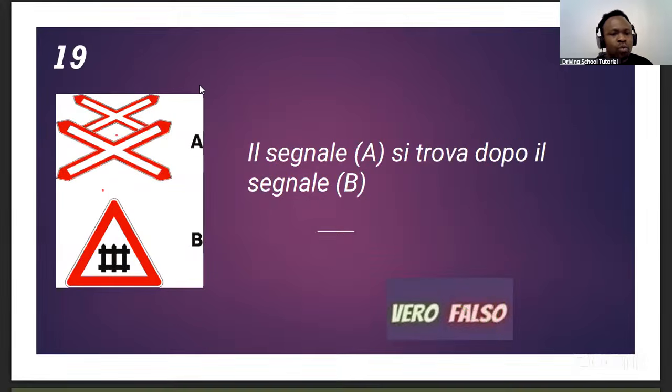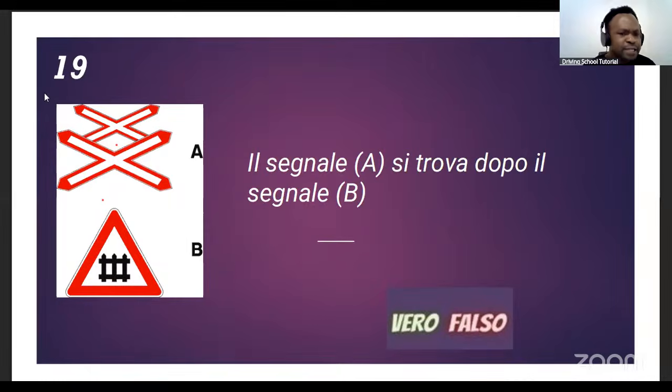Now, let us look at question number 19. This question number 19, if you remember the other day, last Saturday, when one of us told me that he sent me a question. I didn't see the question on time because of other messages that were on top of it. Though I explained the question to him, after a few days another person sent me the same question. So I decided to bring it here so that every other person can benefit from it, even though I have already given them the response. Let me bring it here so that we can also learn from it.